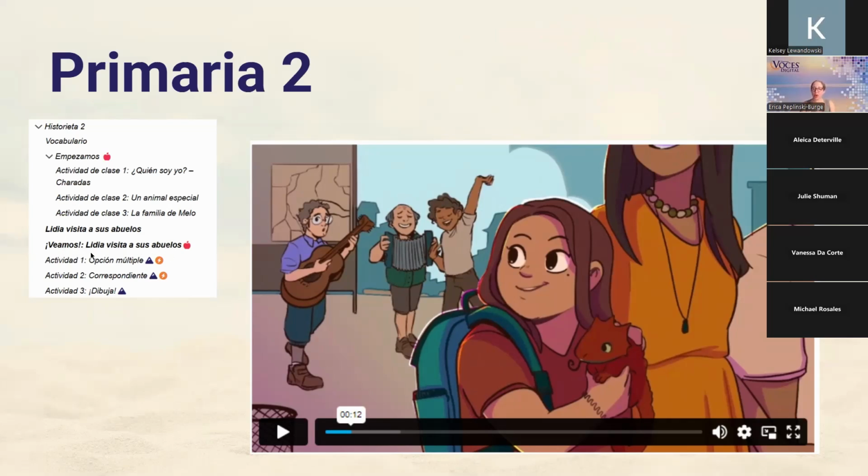In Primaria 1 and Primaria 2, though I didn't show you the Primaria 1, we have something called Veamos. This is the story, but it's done like, I grew up in the 80s, and I remembered those almost like animated stories where the camera would focus on different parts of the picture and there'd be sound effects. So that's what this is. This is almost like a little animated story with sound effects.